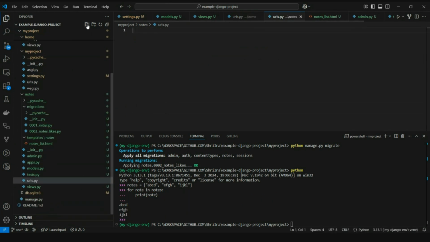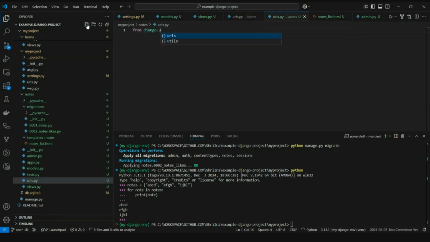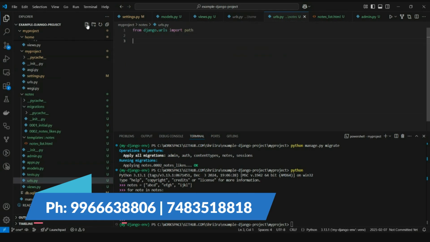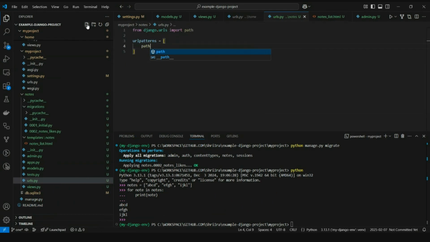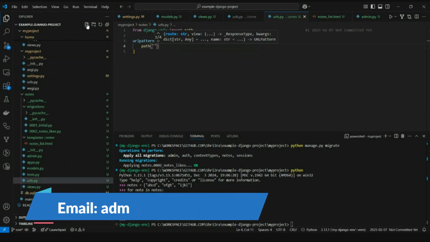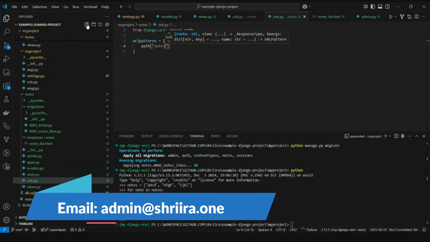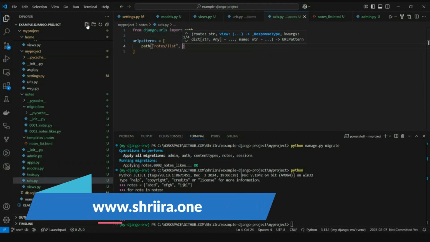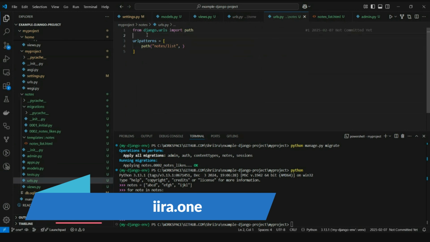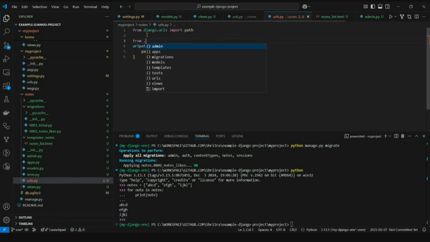urls.py. From django.urls import path. urlpatterns. I'm going to use path, and for that I'm going to use notes slash list, and I'm going to use the view from dot import views.